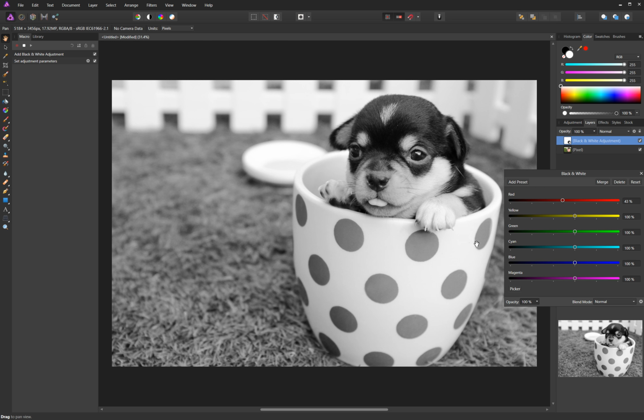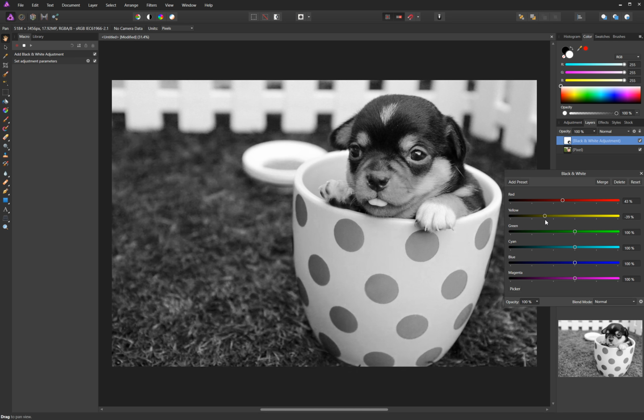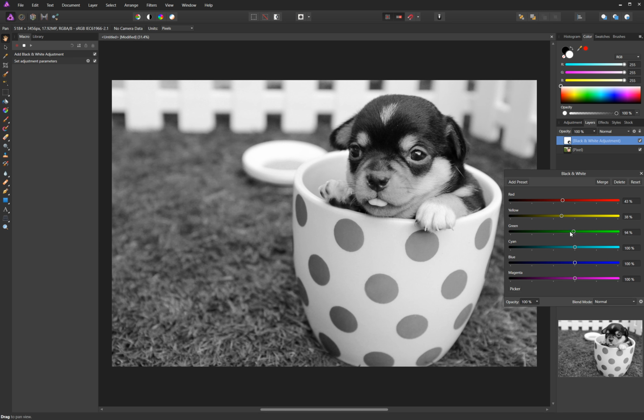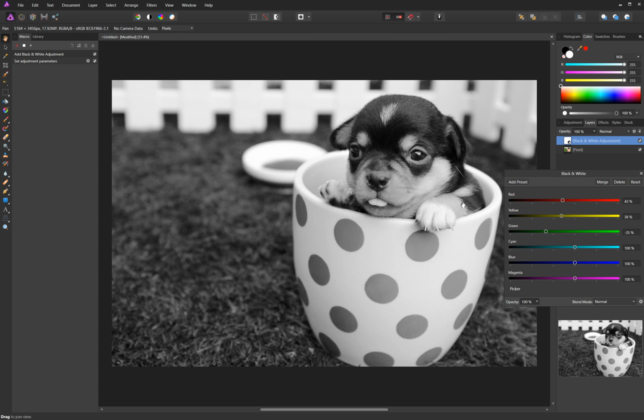I'm fiddling with a red here. That's kind of cool. In this particular image, this is affecting the grass, and is that affecting a different part of the grass? Notice how the water must be reflecting some of that green, because it's intensifying that little baby water dish back there. But anyway, you can fiddle with these things. You can fiddle with the blend mode. I'm not going to fiddle with anything other than these colors. So remember that: for the black and white, we only want to affect the colors.